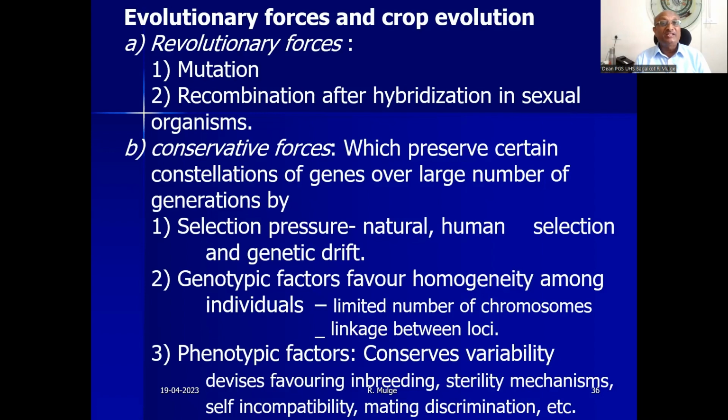Then the second most important force is the conservative force. Conservative means it will not give new things, but it will try to preserve whatever new things have come. And the things are there, the genes are there. Conservative forces preserve certain constellations of genes over a large number of genotypes.